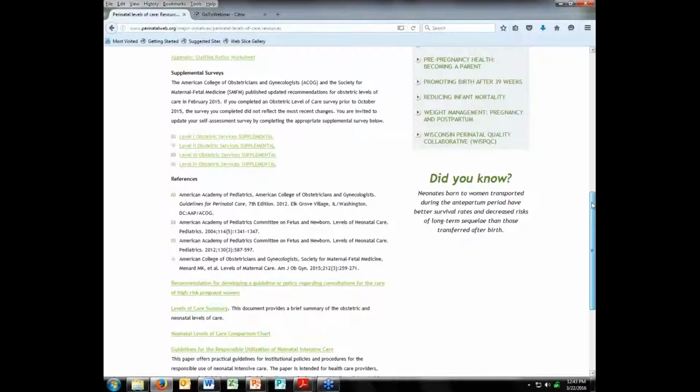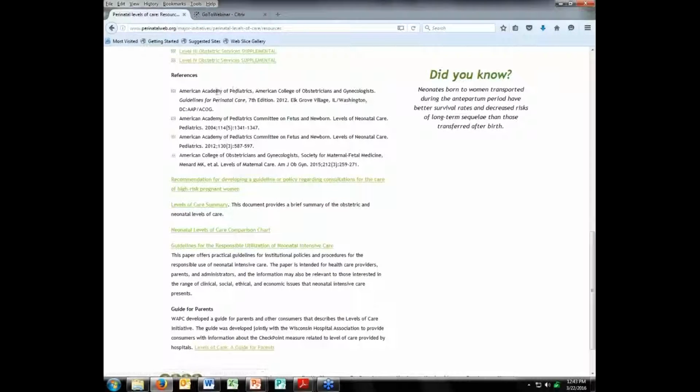The next section on the website are the references. And I put 4 things on here that I've talked about already during the presentation. The first is the current edition of the Guidelines for Perinatal Care. If you do not have this in your nursery, in your obstetric unit, or someplace where it's available, I would suggest doing it. It's got a tremendous amount of information in that, and we've just been covering the things related to the organization of perinatal care.